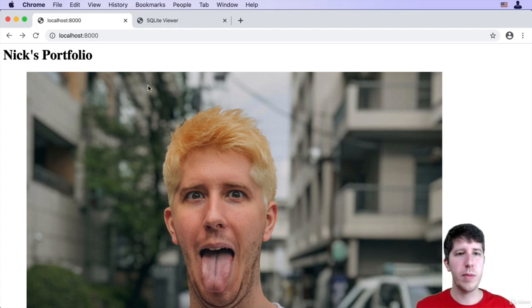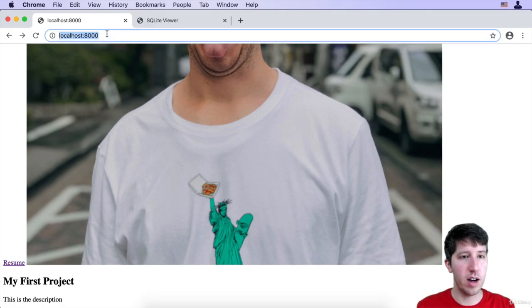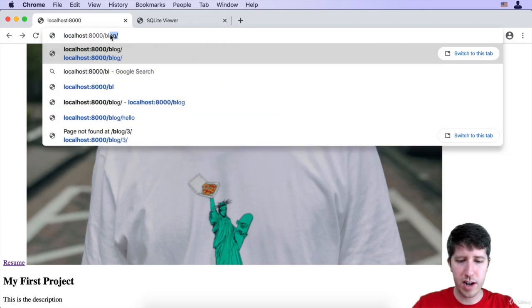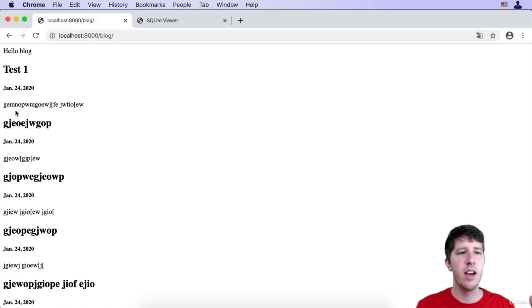There's one thing that we're missing, and that's that if we go to the blog, first off, there's no link to the blog on our homepage, but if we go to /blog, it'd be really nice to be able to read one of the blog posts on their own page. And so we're going to talk about how to do that in the next lecture.